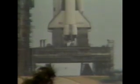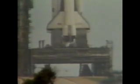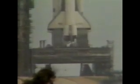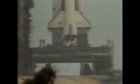Time is very critical at this point, Geoffrey. Right, in our London studio, Geoffrey Pardo, have you got any comment to make on this very late hold? Yes, the auxiliary power units are underway, and it's about 2 or 3 seconds before it becomes very critical indeed. I don't think there's a serious problem here. I think it's possibly a question of instrumentation, the timing, the clocks. These, of course, are fundamental tanks down in the base of the actual orbiter vehicle itself, which provide basically the energy for the fuel cells, which provides all the electricity. They have to have it right to go. But it's not unusual to have just a small variation in sensors and instrumentation this time. I hope it's just that.